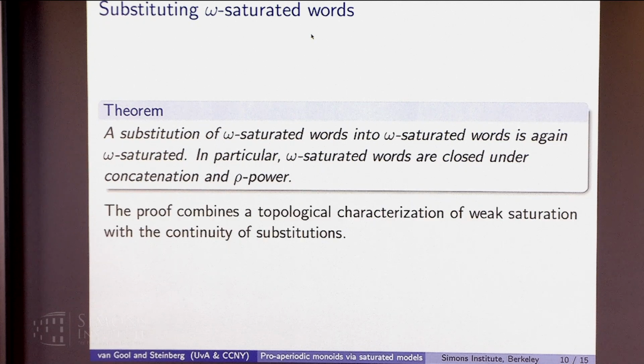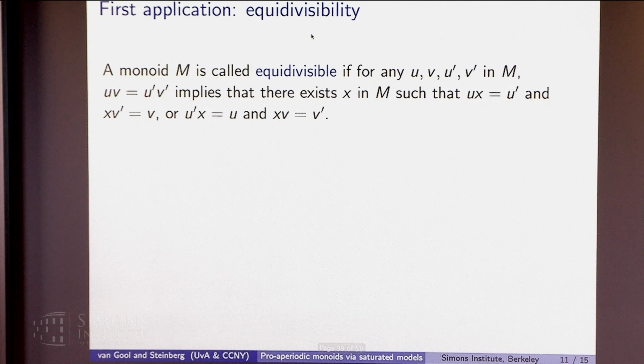And proving this theorem you can nicely do using the Stone topology on the space of models and the fact that substitutions are continuous, and it's actually an easy proof once you realize what all these things mean topologically. So now, from this fact that I have saturated models in every class, I can recover some facts that were known about the free pro-aperiodic monoid. In fact, now I can prove them for that larger pro-aperiodic monoid, lambda A.